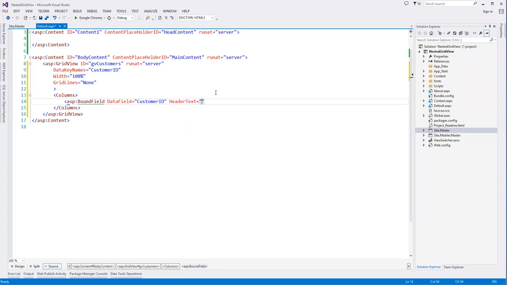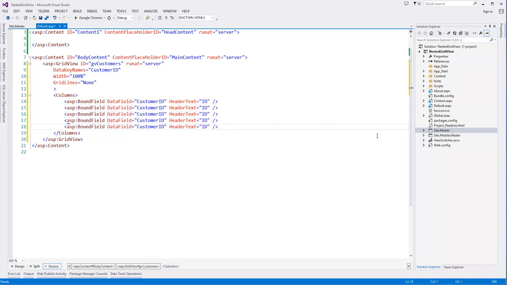Let's say the header text is ID. Okay, so similarly we can create a few fields like CustomerID, customer name, which is basically the customer, then address, let's say city, then country.